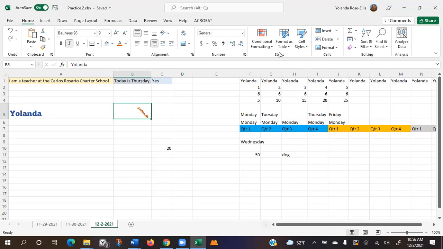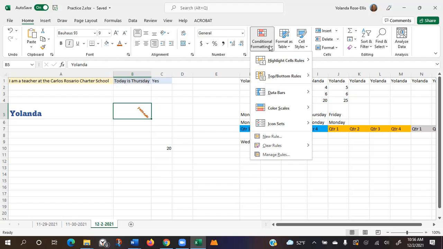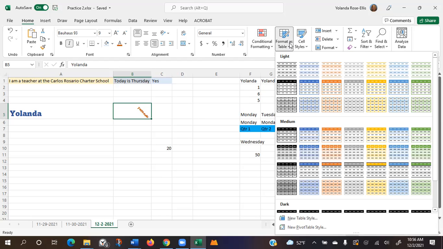Now let's go to the Styles group on the Home tab. You can see there are 3 galleries. There is the conditional formatting. Click on that. That's a very, very useful tool. And then we have format as table. Click that. That's another gallery for applying format. That's what I use for the weekly bulletin.